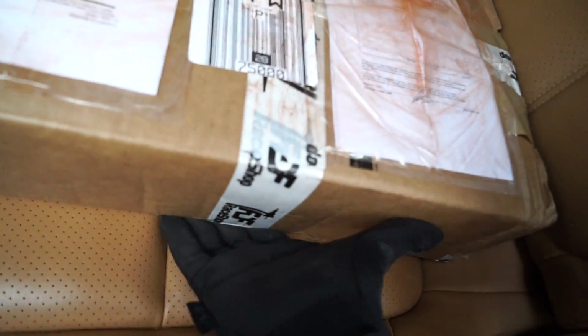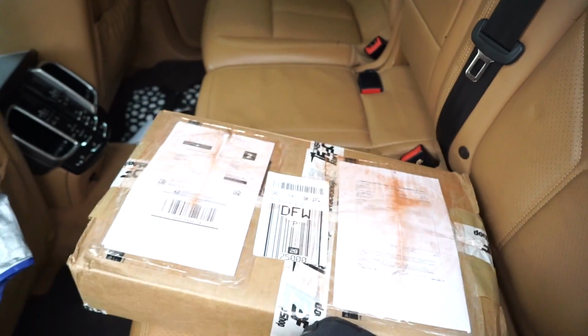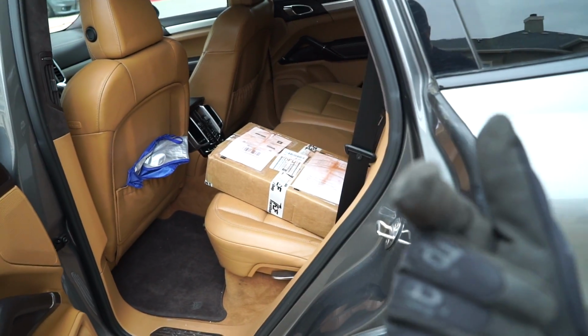And also something super awesome is we got a surprise from FDF Fab, an angle kit, baby. So that'll go on soon. If I feel good enough tonight, we might install that. But anyways, back to Victoria.